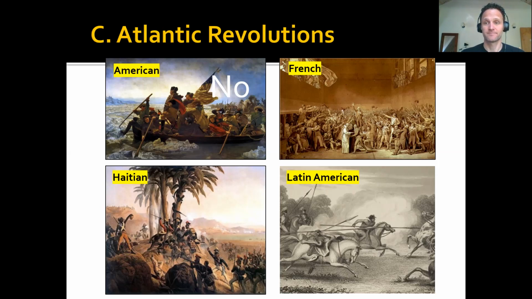What makes it not revolutionary? They kept slavery around. Yeah, they did not abolish slavery, even though they were singing the praises of John Locke and natural rights and popular sovereignty and everyone should be free, except for our enslaved Africans who are helping our economy. That's what the founding fathers kind of said. There were a few abolitionists in the Constitutional Convention, but they were outvoted by everyone who thought that slavery should continue, even though the United States adopted these Enlightenment ideas in their constitution that everyone was created equal.